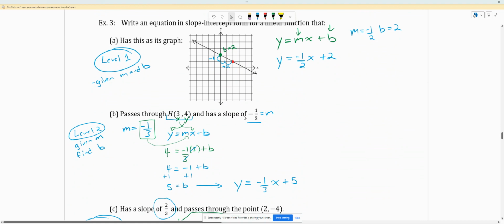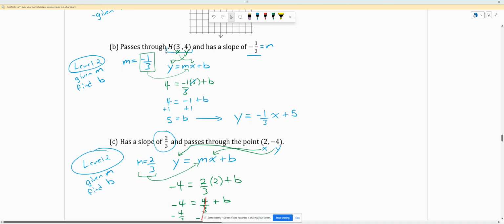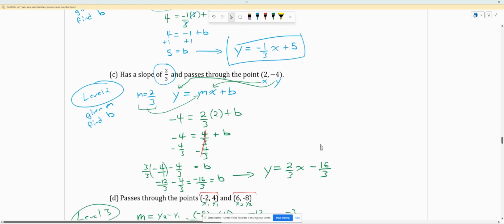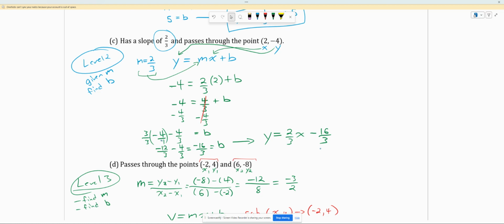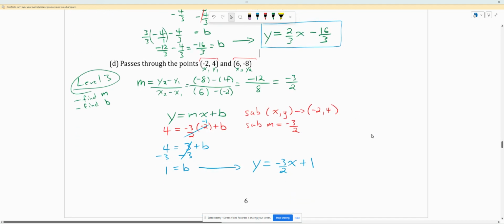You'll get tons of practice doing that in your practice booklet. After that, first we saw if we had a graph, we could create an equation. So different ways of creating an equation given information. So we create an equation here, and then here we are given a point and the slope, so we could determine b to get our equation, which was determined here at the end. Then we had another version of the level 2 because we had to do a little bit of fraction addition and subtraction. So you had to bring back some of those skills with a common denominator to add or subtract fractions. And then down here below, we had to do level 3.